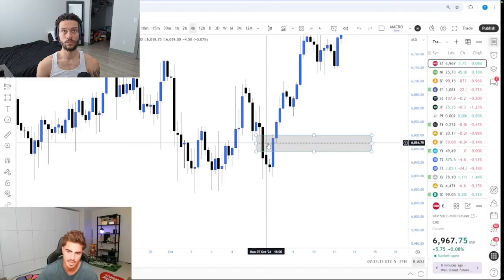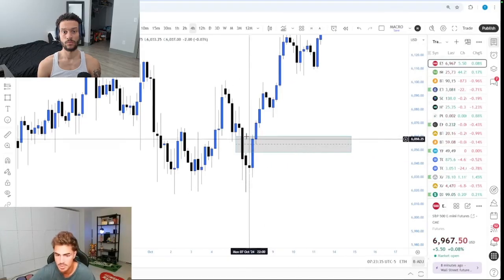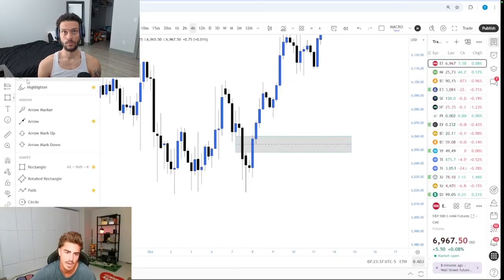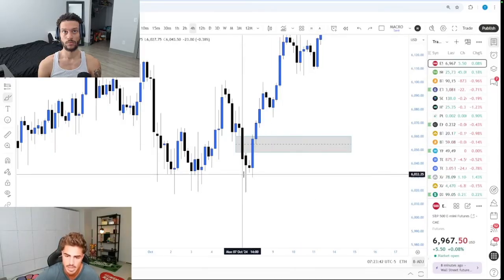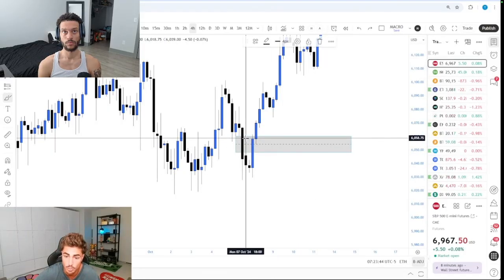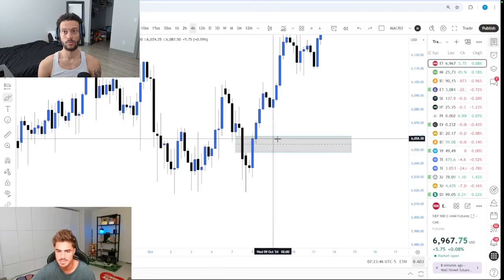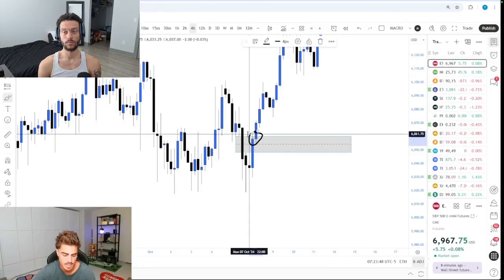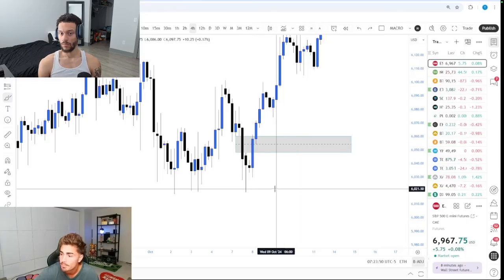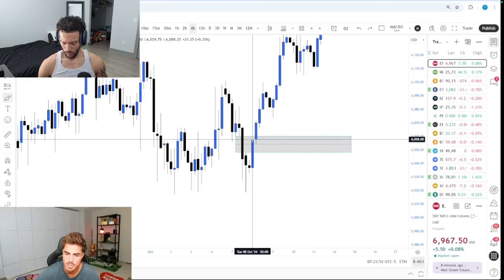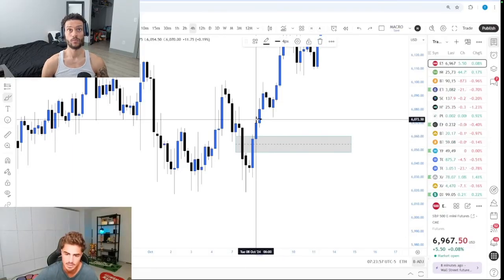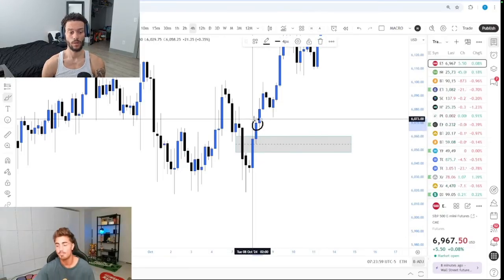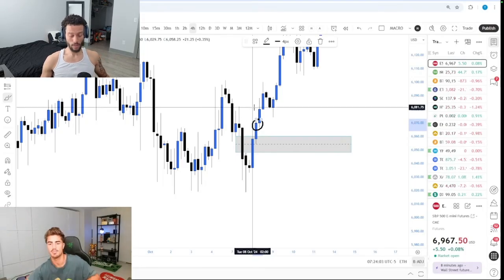What do we have right here? We have a continuation confluence, at least, that we could be potentially looking at for price to come in, fill, and push lower, right? But what happens? Price comes up. We get a candle closure within this fair value gap. Is this candlestick closure right here an inverse fair value gap? No. Even though we pushed a wick above this fair value gap, it is not an inverse fair value gap until we get a full candlestick closure above the gap. Just like with break of structure, we need to wait for a full candlestick closure above the gap.